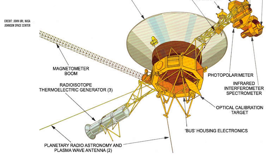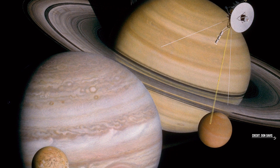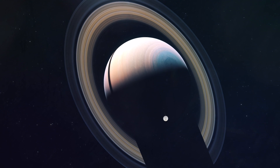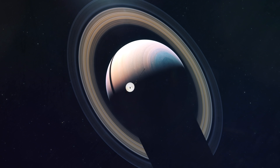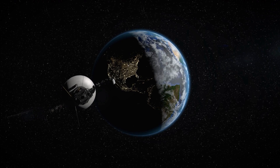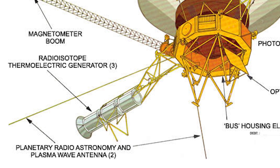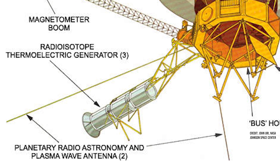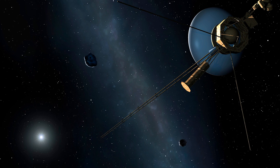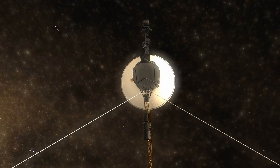Both Voyager's RTG nuclear batteries are nearing the end of their lives. These spacecraft might be decommissioned at any moment, most likely within the next five years. More and more scientific experiments are being shut off in order to preserve energy and extend their lives. The computer software that operates the cameras has been overwritten to make room for additional scientific data, as it is becoming increasingly difficult to transmit data back to Earth. Each spacecraft's radioisotope thermoelectric generator produces 4 watts less per year, and due to dwindling electrical power, heaters and other spacecraft systems have been shut off one by one.